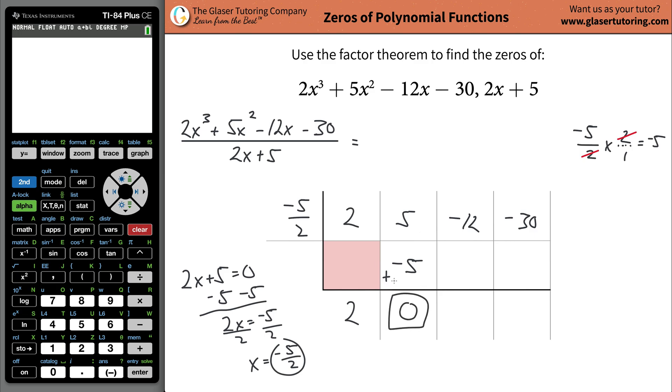Then you're going to take and repeat the process. Now you're going to take the bottom number, multiply it by that outside number. Thank goodness it's zero because that makes the math easy. Then you're going to add this. That comes out to be a negative 12. Then you're going to take this and multiply it by the negative five over two. So do it again on the side if you need, negative five over two times then negative 12. Remember that's really like over one. You can reduce this, make your life a little easier. The two goes into the 12 six times. The negative times the negative will be a positive. What's five times six? It's going to be a positive 30. So plug in 30, add this on up and look, zero.